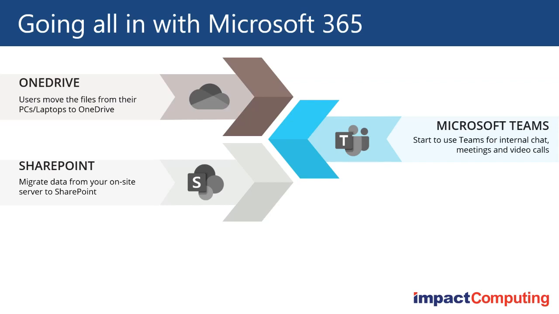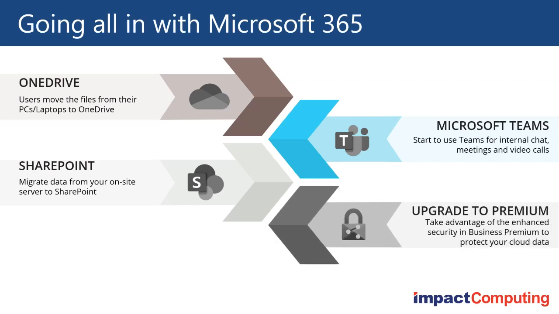As mentioned earlier, we would guide you through this process to ensure the data is migrated from your server and it's structured correctly, and most importantly, it is secure. When you move data to the cloud, security is paramount. By upgrading to Microsoft 365 Business Premium, you can benefit from having almost all of the add-on features included in a single package, along with all the additional enterprise-grade security that this plan offers you.